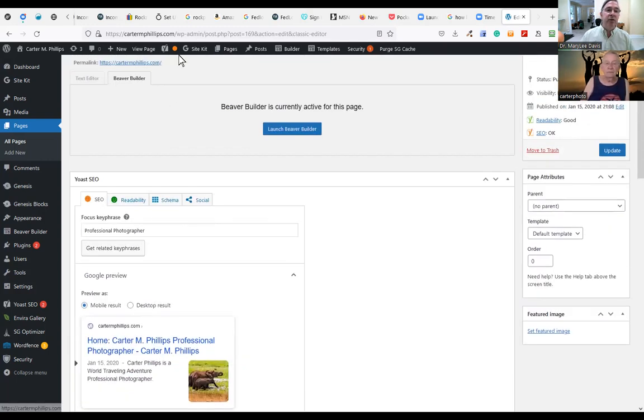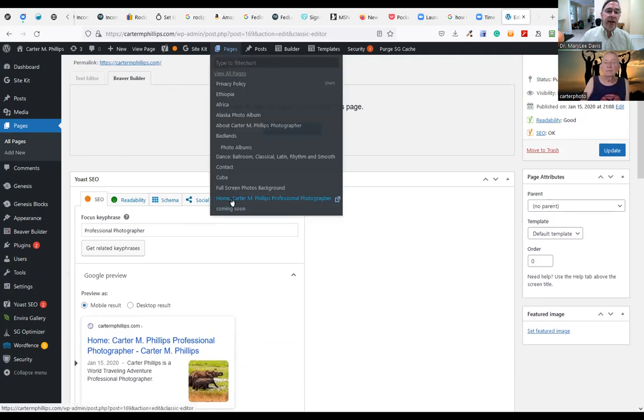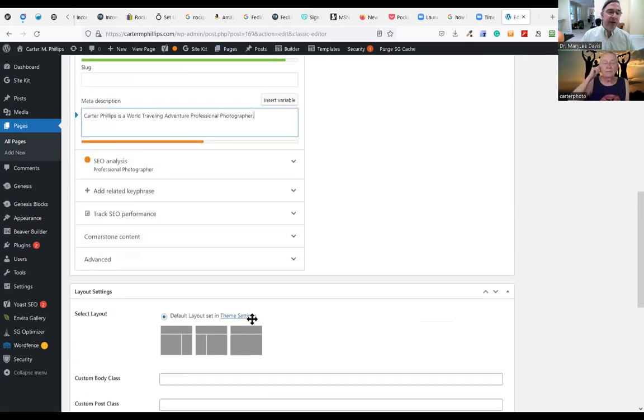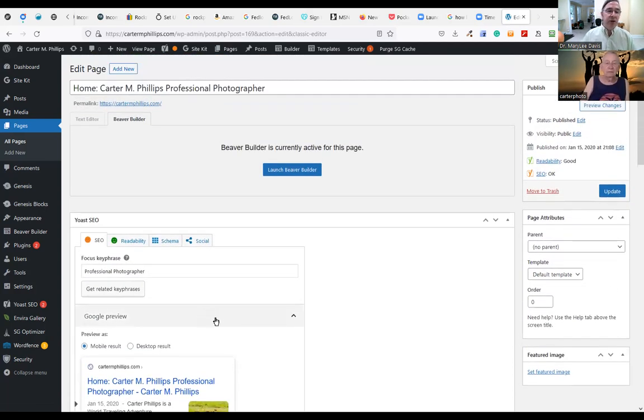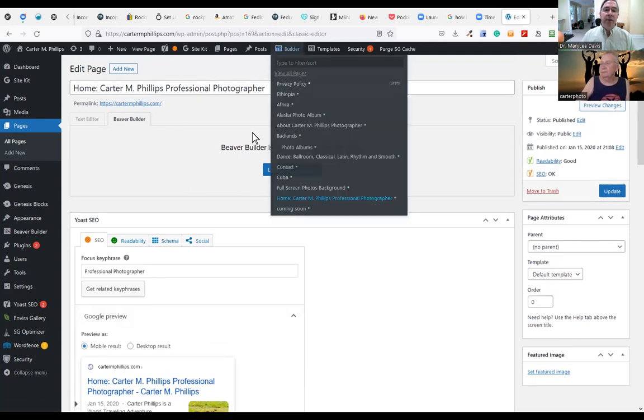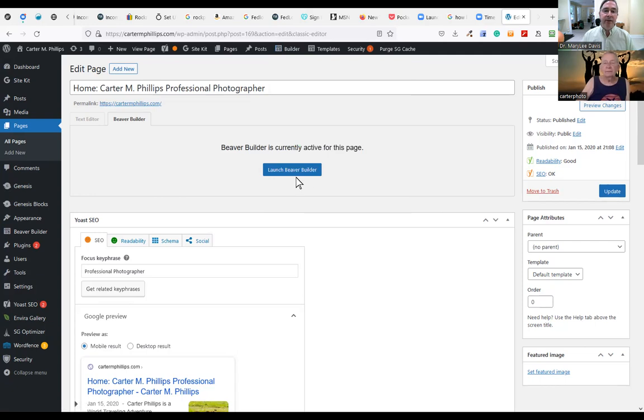And we got to this through pages going here. There's a little more information you can add, probably not relevant for you at this time, but this is for search engine optimization. Now, what we want to look at, are you following me okay so far, Carter? Yeah, I got you. So what we want to do is go ahead and use the front end. I could either go here to Builder and go to the front end, or I can just launch the Builder right here. And the Builder we're using is Beaver Builder.